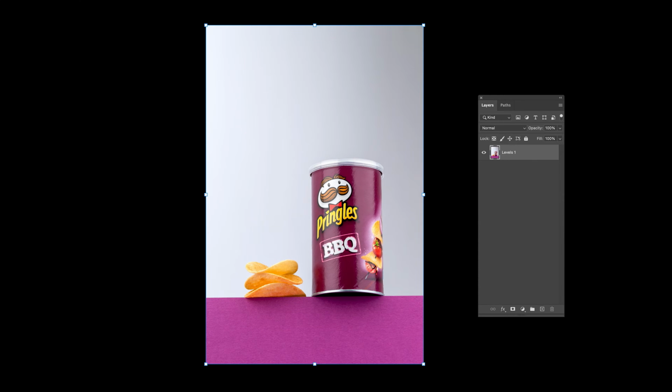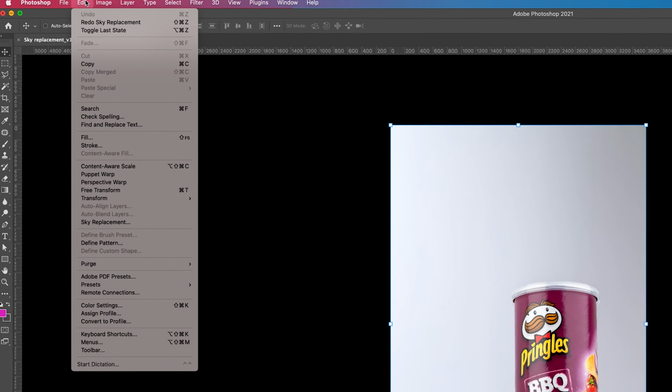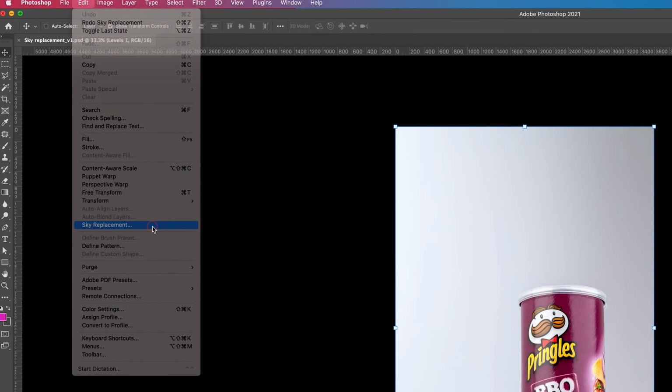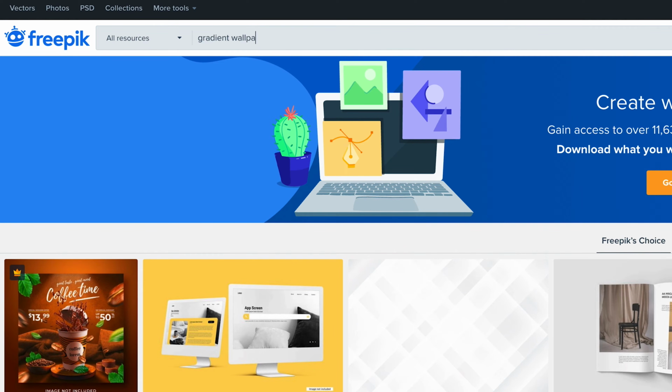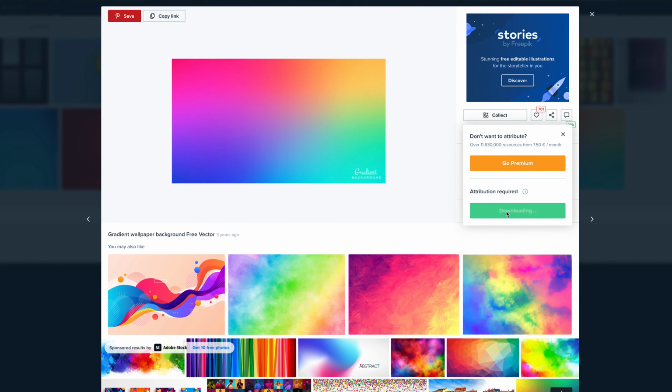I'll open it up in Photoshop CC 2021, head over to Edit, Sky Replacement. Photoshop will tinker away and try to replace the sky. That's right, this tool was made for replacing skies, but I mean, who said the rules weren't made to be broken, right? Now, this is the part I love. Photoshop allows you to add in your own images. Therefore, I don't need to use the sky.